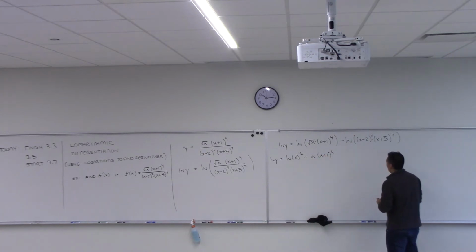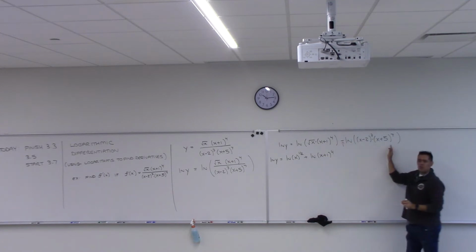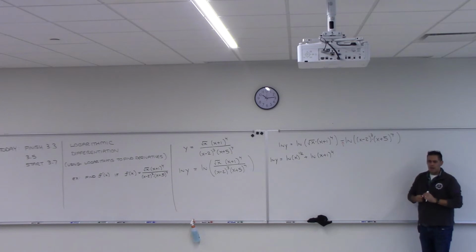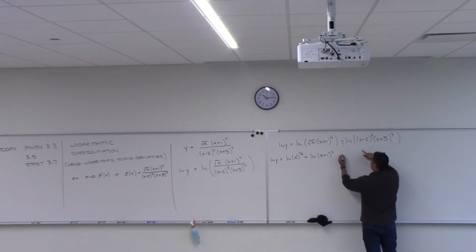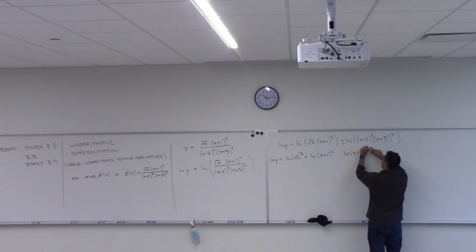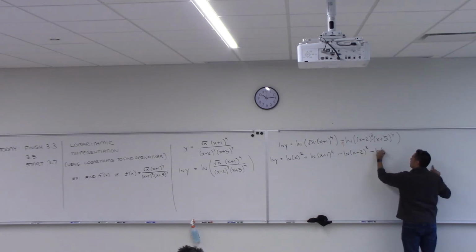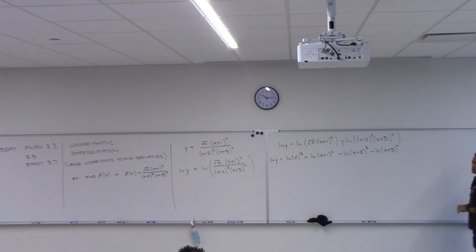And then we talked last class about how you have to be careful with this minus sign. Because if this splits into two pieces, the minus sign must distribute to both, right? And I think last class, you all told me just go ahead and distribute it. So I'm going to go ahead and do that now. This is going to be natural log of x minus 2 to the third. I'll have a minus in front of it. And then this one, when it split, would have been a plus, but now the minus comes through. So another natural log, x plus 5 to the 7. Any questions there?